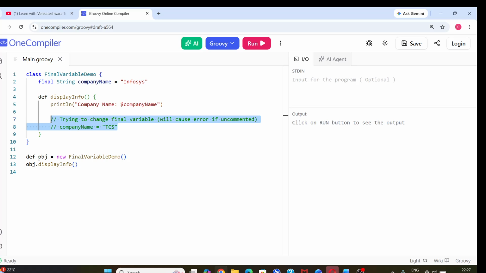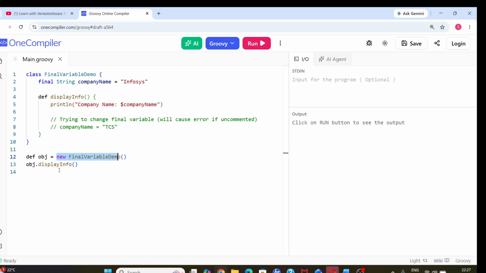Then here def object. Here def declares a variable, and this object is the reference name, and this new FinalVariableDemo creates an object of the class.